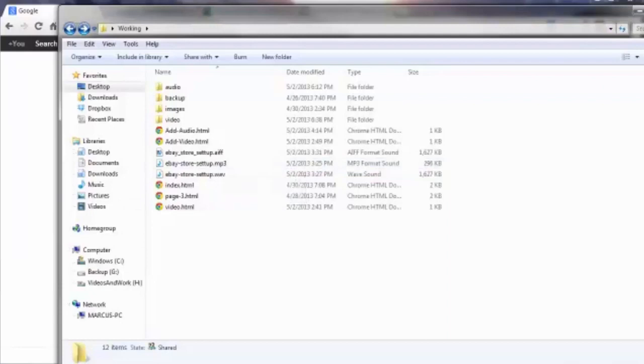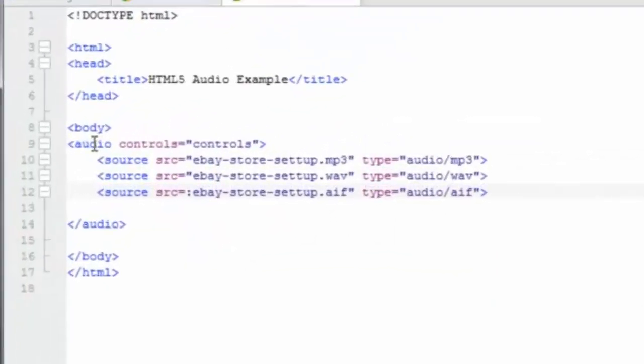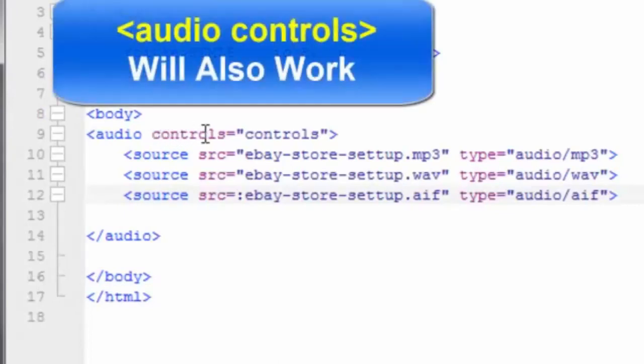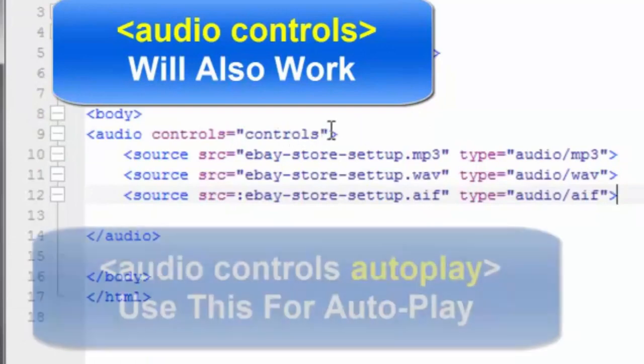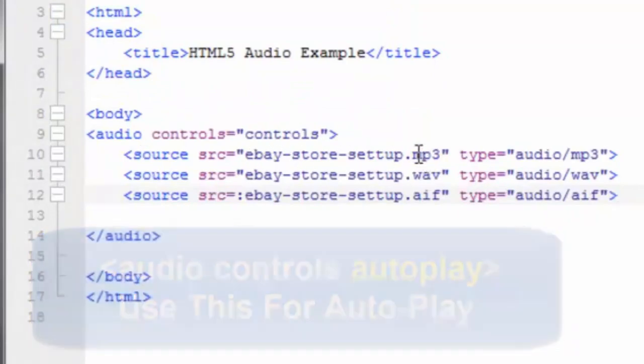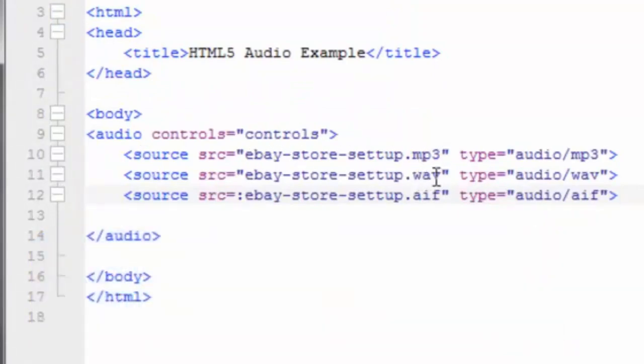Now, let's go ahead and open up my Komodo HTML editor, and here is how the audio tag is set up. And it's basically the audio tag, that's the opening bracket, the word audio, space, and then the attribute that brings in the controls onto the web page, the pause and the play and the fast forward controls. And that's simply the attribute controls equal open double quotes controls, close double quotes, and then the closing bracket. That's all there is to it. And here we have the different source files. And I've got the MP3 set up first, then the WAV file set up second, and the AIF set up third. Now, you may not need all 3 of these.